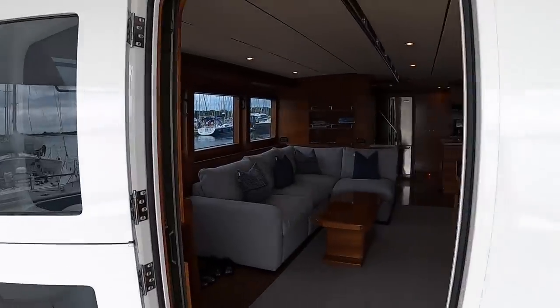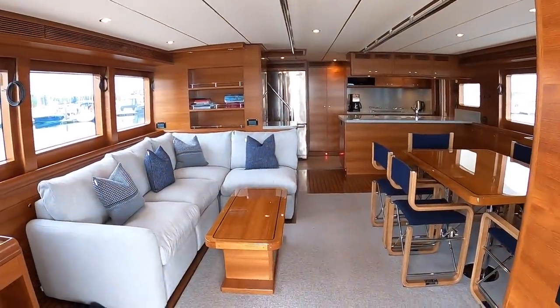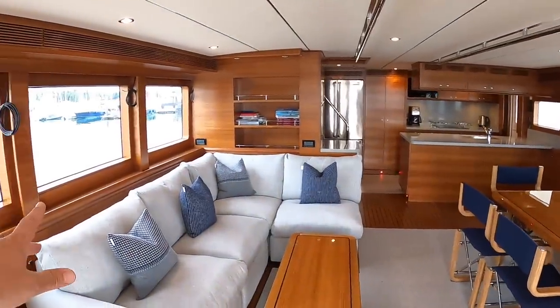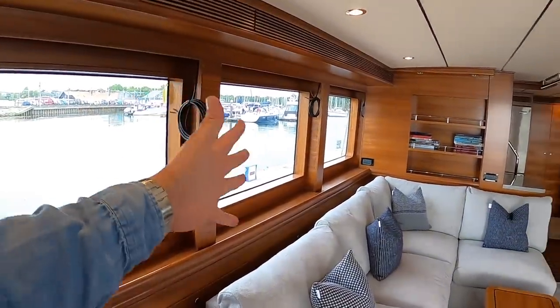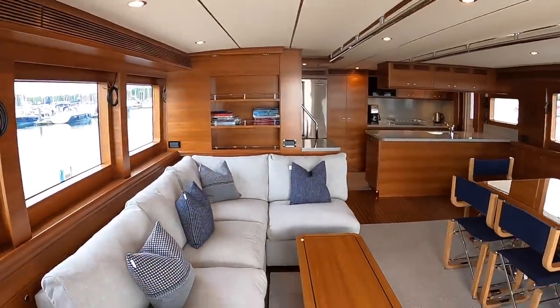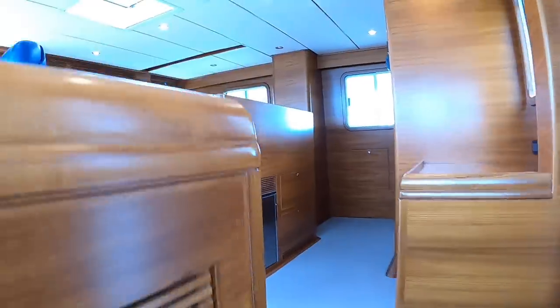We're going to work our way around, of course, the entire vessel. So we'll step in through here. Now this is what I mean about how much space you get by losing the side deck on this side, because of course normally if you had the side deck here, this whole wall or bulkhead, or call it what you will, would move in to about here and shrink this area. But with that out to the edge, well, you've just got acres and acres of space.